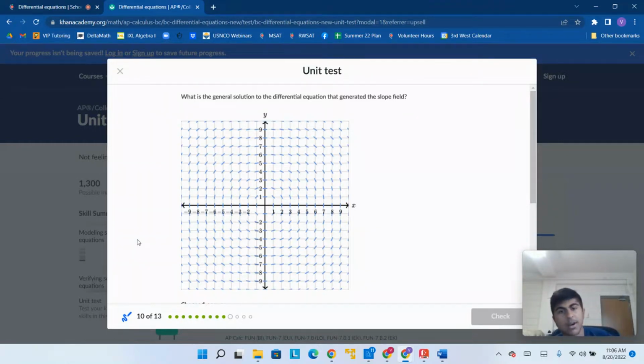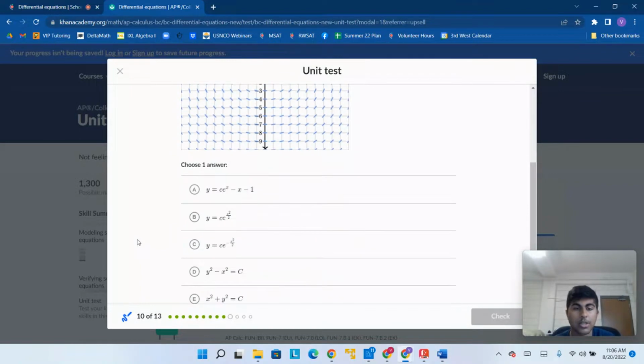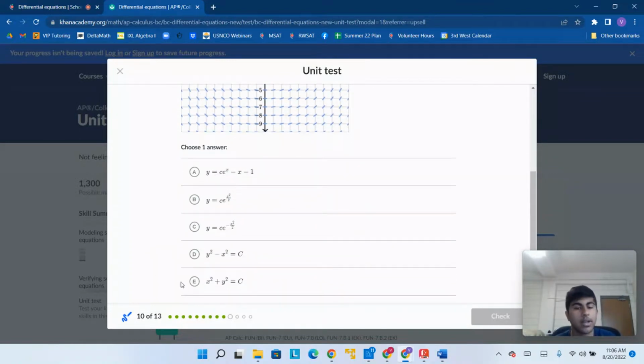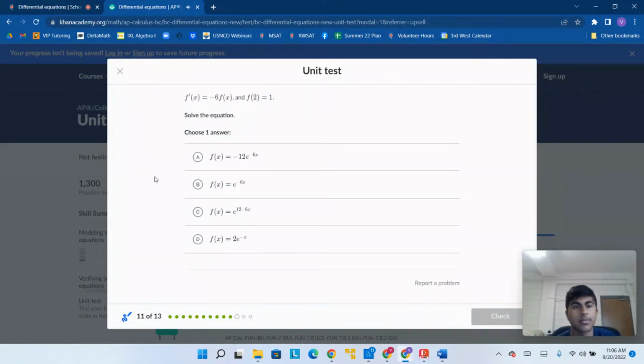And you have x over y and negative x over y. Well, what do we see? In the first quadrant, where both of them are positive, you always are going negative. The second quadrant, where there are different signs, so x over y should be negative, it's going positive. The third quadrant is going negative when they're both the same signs. Fourth quadrant is going positive when they're different signs, so it keeps switching. So it should be negative x over y, the last option, and we can move on to the next question.